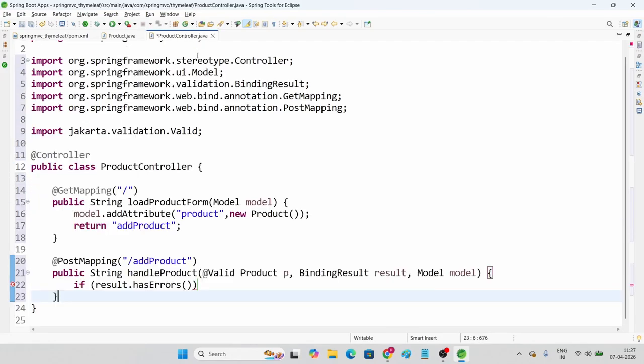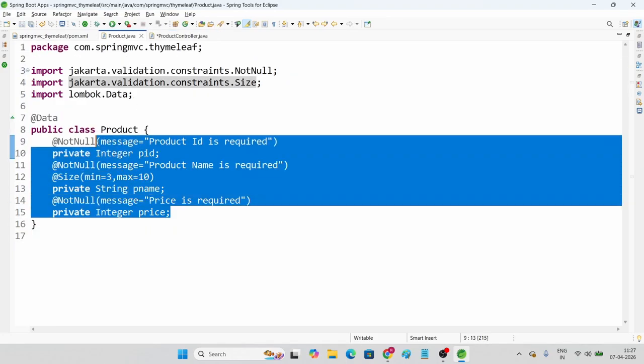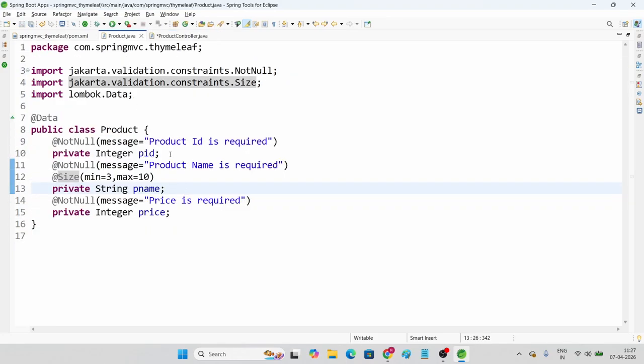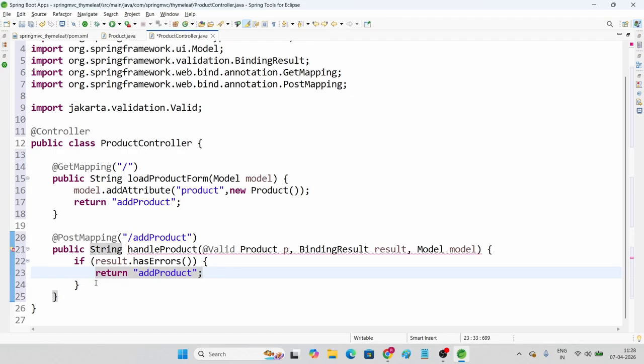So if there are some errors, meaning if the user is not filling in any proper data, if the user is not giving any value, then it will go with error. So when it goes with error, that is what we are checking with result.hasErrors. If it is having errors, what will we say here? Return add product. It will redirect to add product.